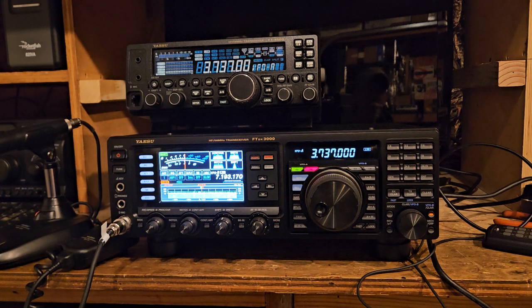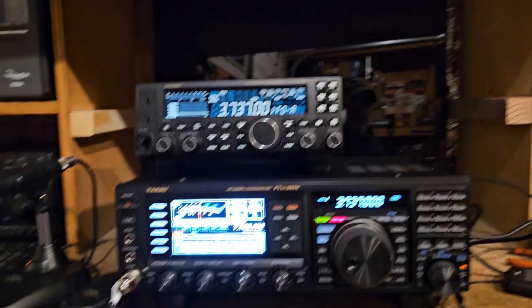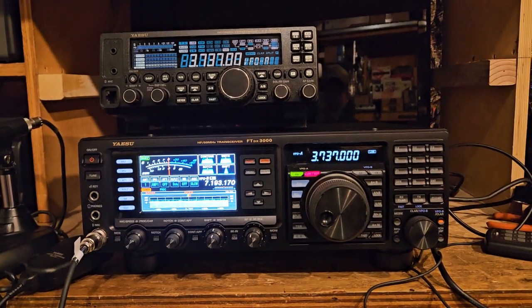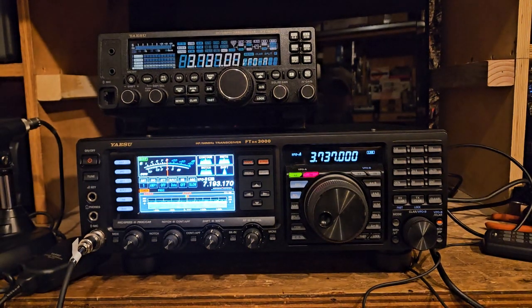But some of these radios, like the 901 up here and the FT102, the last couple of digits of the display are indeed a frequency counter. And so what ends up happening is, as the radio warms up and moves around, those digits will drift and move, and they will show you how much the radio is drifting. But these, you'll never see it. It's not a counter, it's just a display. So it's important with radios like this for the display to be absolutely nuts on accurate with the reference oscillator. If it's not, then you end up with something like this. It almost makes me wonder if this is part of the reason the guy was selling it. I don't know.